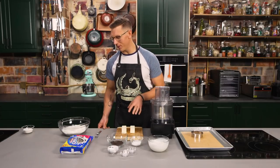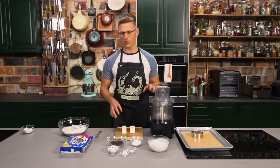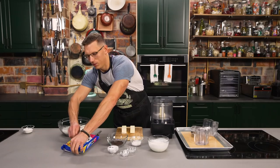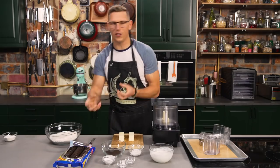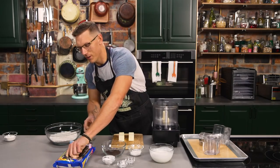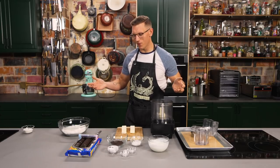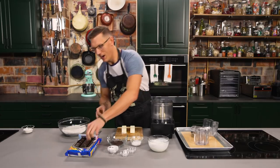All right, so we're making our Oreo biscuits right now. We're taking a pretty standard buttermilk biscuit recipe, but we're also gonna blend a bunch of double-stuffed Oreos right in there, along with some extra cocoa powder. Full disclosure, over the last week I've probably eaten in the neighborhood of two, three hundred Oreos, and I am not tired of them. I will continue eating.